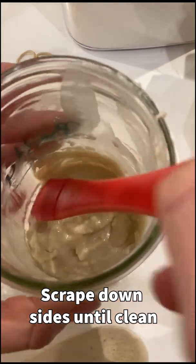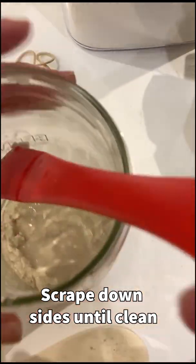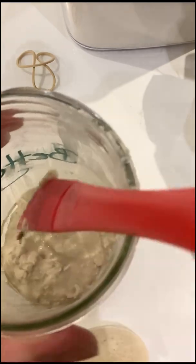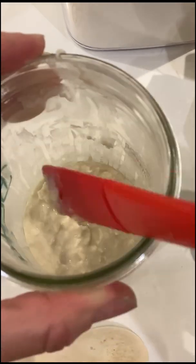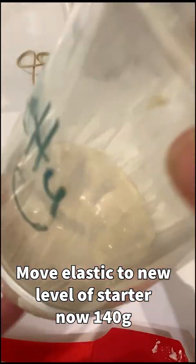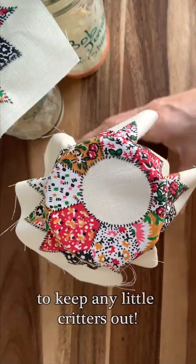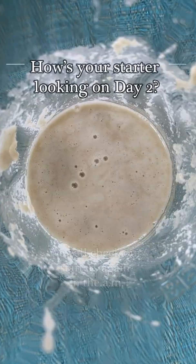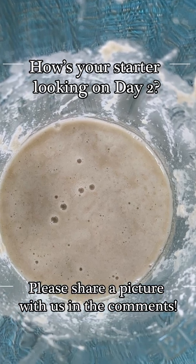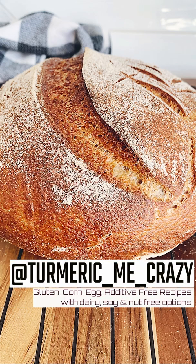Now you just need to scrape down the sides - the best way is to use a spatula. I often call it a 'scapula' - if you know me, I'm a physical therapist, so I get them mixed up very often, so please forgive me. Just clean the sides so you'll be able to see how much your starter has risen. Once you're finished, remember to move your elastic up to the new level as you now have more starter than before. Finally, cover your starter back up with your cloth and the elastic, snuggle your starter back up, and we will check on it again in the morning. I'd love to know how your starter is looking on day two - please share a picture in the comments. We'll feed our starters twice a day from here on out. Good night!